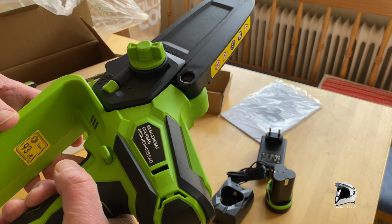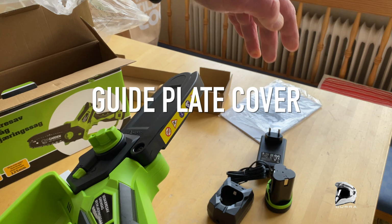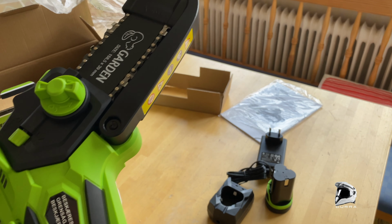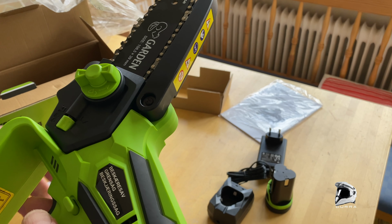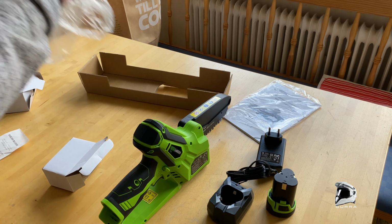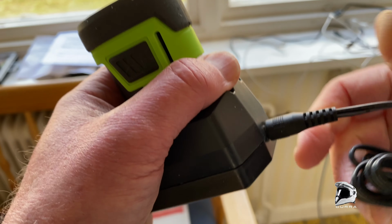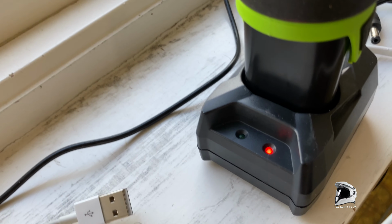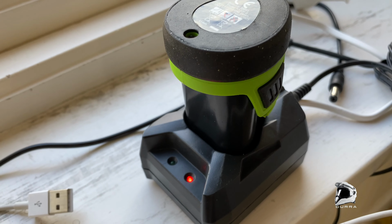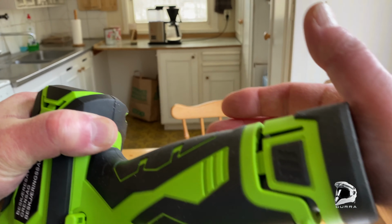Okay, looks pretty good. And the bar, that's all, everything. Charging. Insert battery. Click.